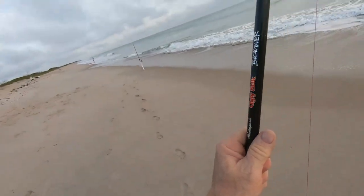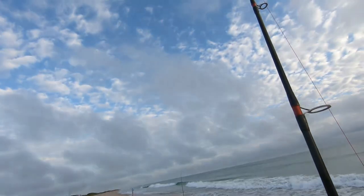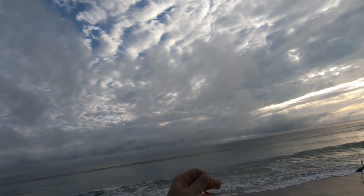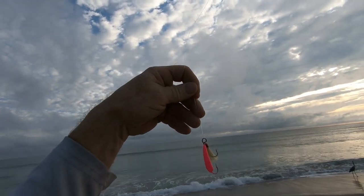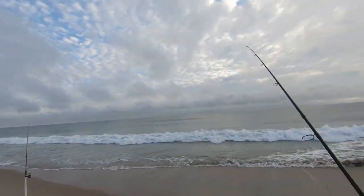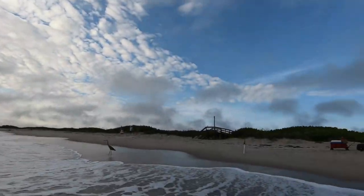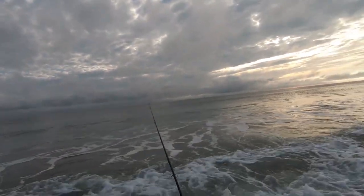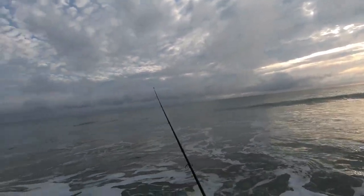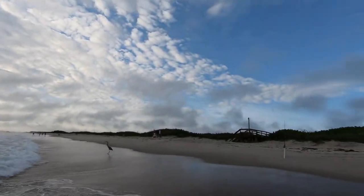All right, so we got this one set out. I'm going to test the drag — loosen that up just a little bit, I want our folds to go in. Now what I'm going to try is I've got a pompano jig right here. We're going to toss that out and just jig it across the bottom real slow, see what happens while I'm watching these rides. You let this go to the bottom, let it go on the sand, and then you just bump it — bump, bump — just keep jigging that in on the bottom.